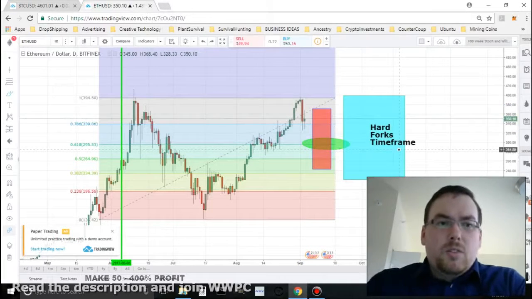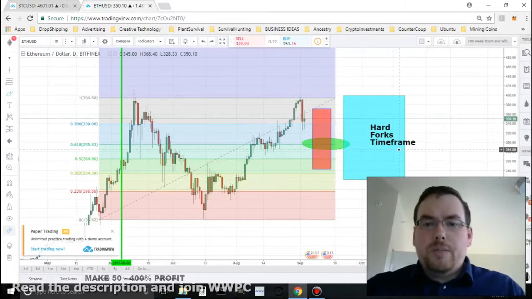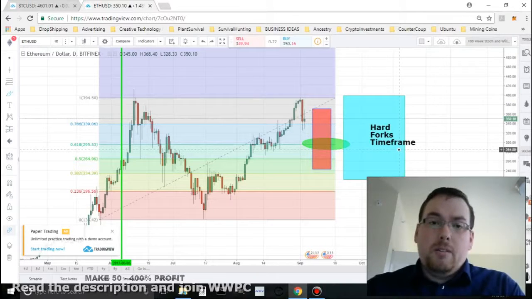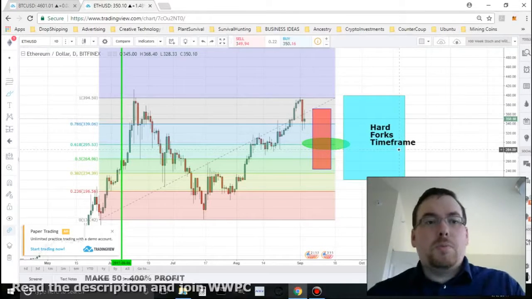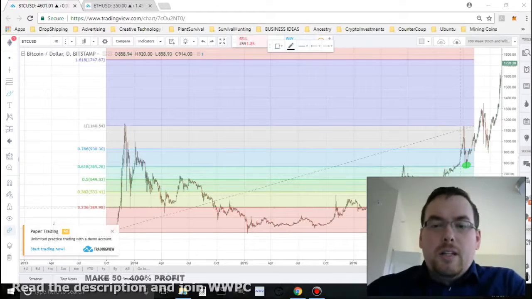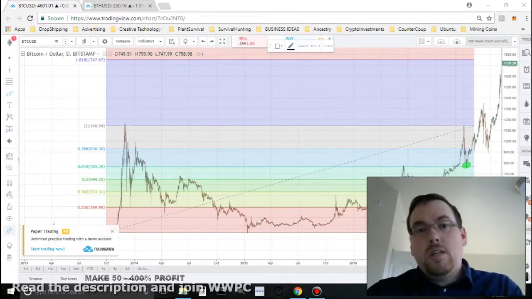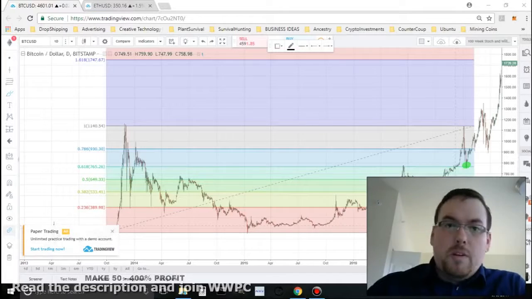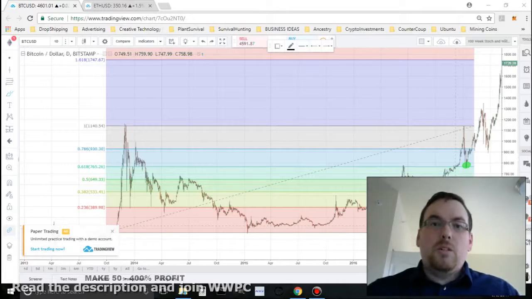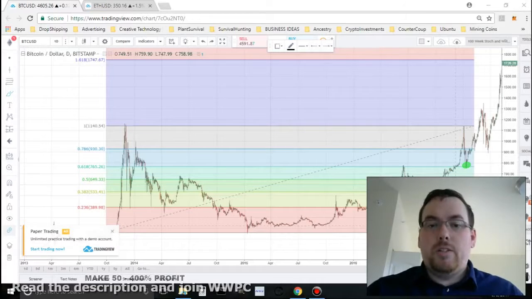For this analysis, what I want to know is what kind of retracement should I expect in a cup and handle formation for a major cryptocurrency. I want to look at another cup and handle formation to see how far the retracement will be on Ethereum. So I'm going to use Bitcoin's cup and handle formation as a template to look at Ethereum.